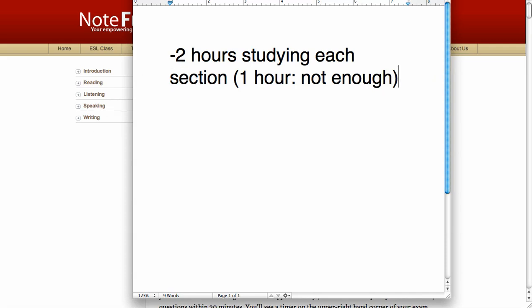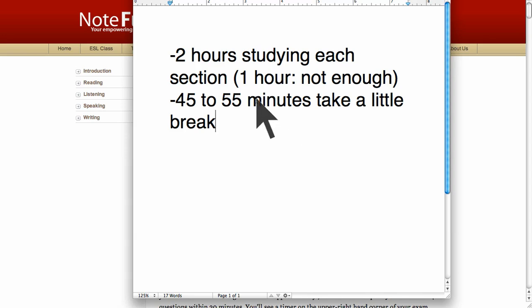The next thing that's really important, that a lot of us, and even I sometimes when I work, fall victim to: most studies show that you need a break every 45 to 55 minutes. And the reason for that is not what you might usually think. It's not so much that your brain needs time to distance itself from what you're doing. In a sense, it's just that your brain operates well with whatever it does in the first part and the last part. So this is actually rooted in science.